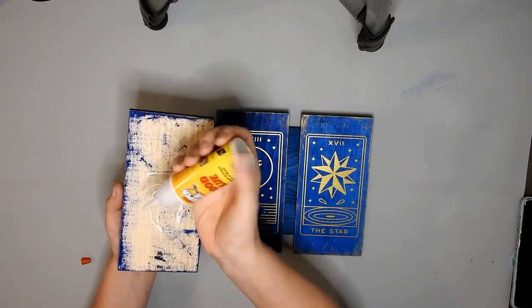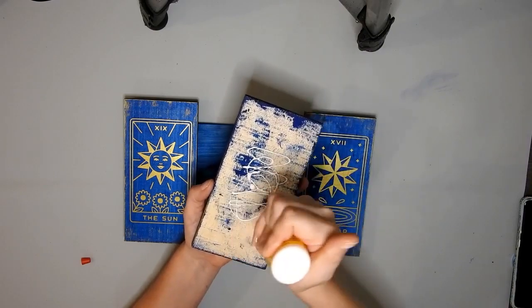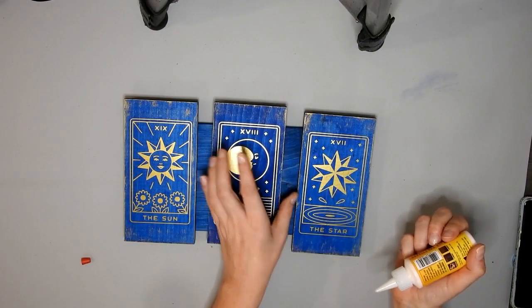And then taking some of the Dollar Tree wood glue, I just put some on the back and then in position, and then I leave it to dry.